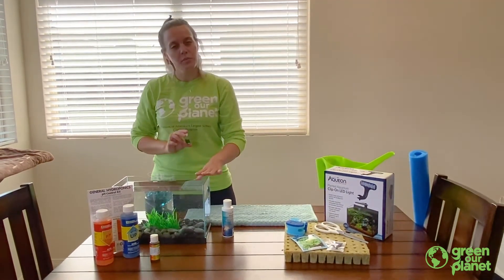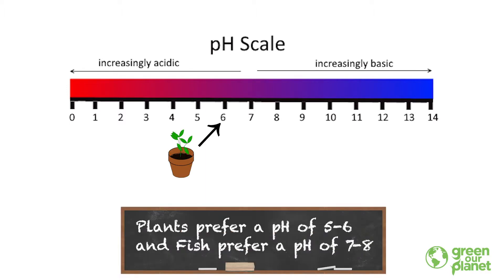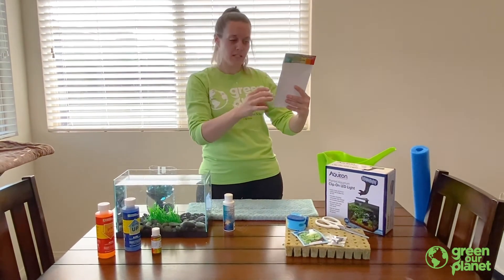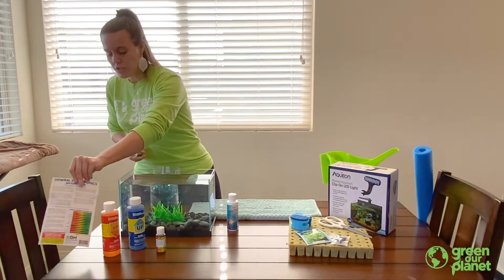Now when we're planting our plants in the garden, we want a pH of about 6.0. For fish tanks, we want a pH of about 7.0, and so somewhere in the happy middle is where we're aiming for. On my pH kit we have a little chart here and we're going to see what our pH is at. It looks a little high — basic — which is about 8.0.